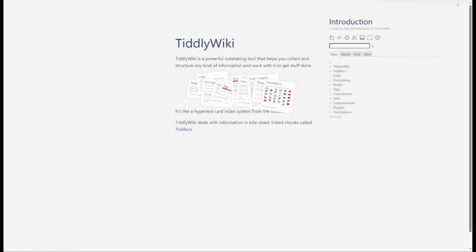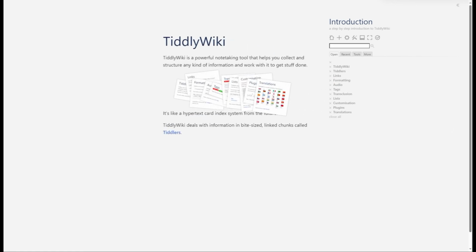So we're going to go ahead and click TiddlyWiki here, and this is going to go over what TiddlyWiki is. In short, it's a powerful note-taking tool that links data together in chunks known as Tiddlers. By linking these chunks together, you get a TiddlyWiki. Now, if we follow this link for Tiddlers, we will actually find some really cool stuff. But I wanted to point out right here that this is actually CSS. So just a cool little thing to note.